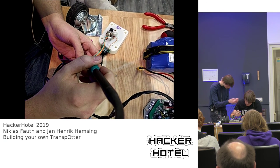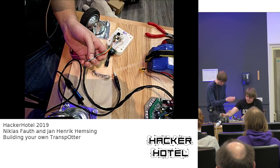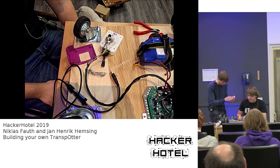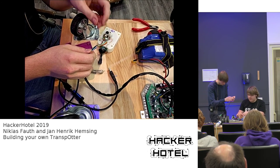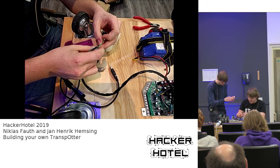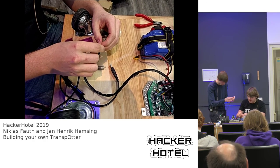Yeah, sure. Wouldn't it be easier to print a new plug? Yeah, that's also possible. But then you need to get the connectors for it and everything. Also the cables are a bit thicker, and the connector style is very different. So I'm not exactly sure how well that would work, but in theory it should be possible, yes. But usually you have a soldering iron right in place.